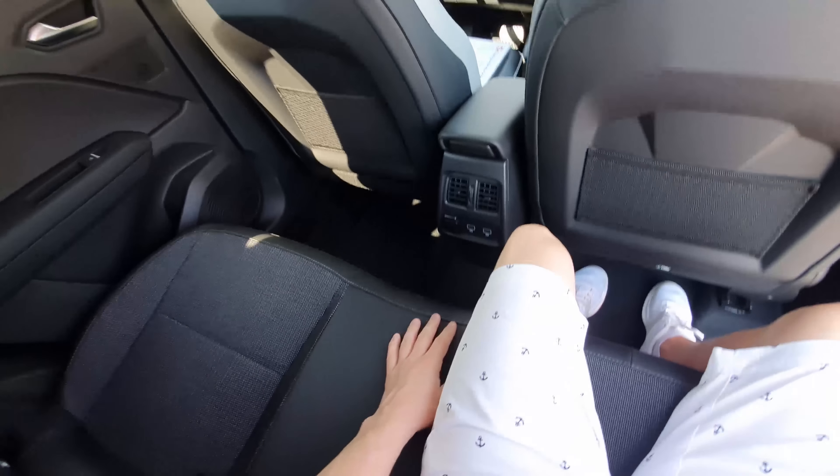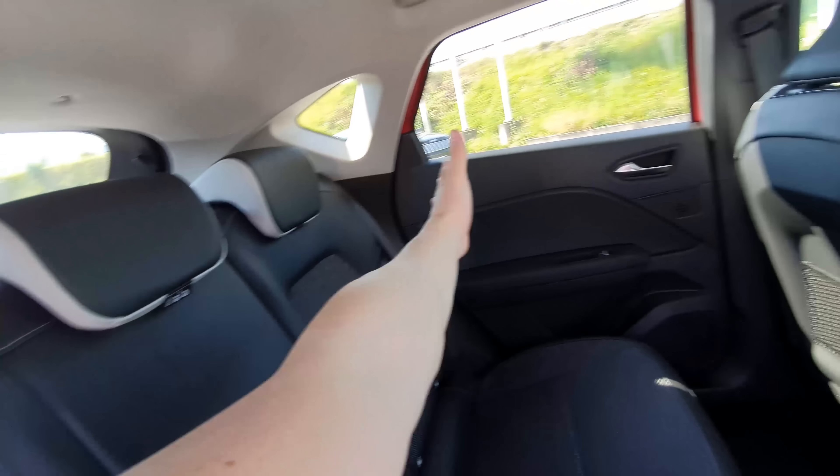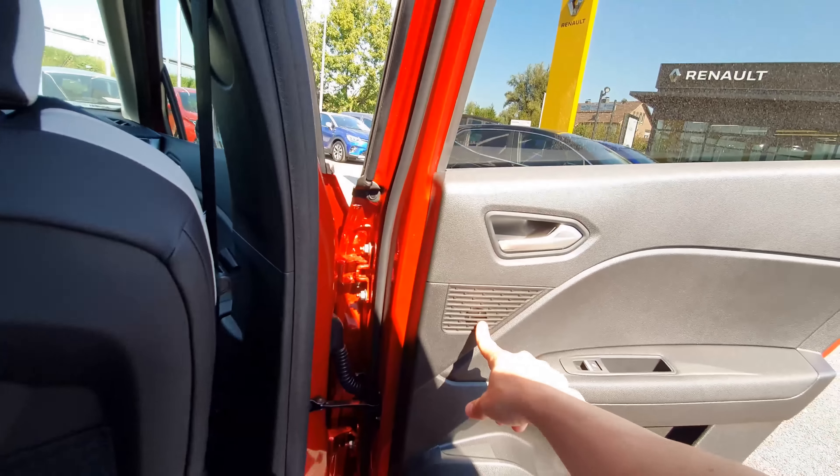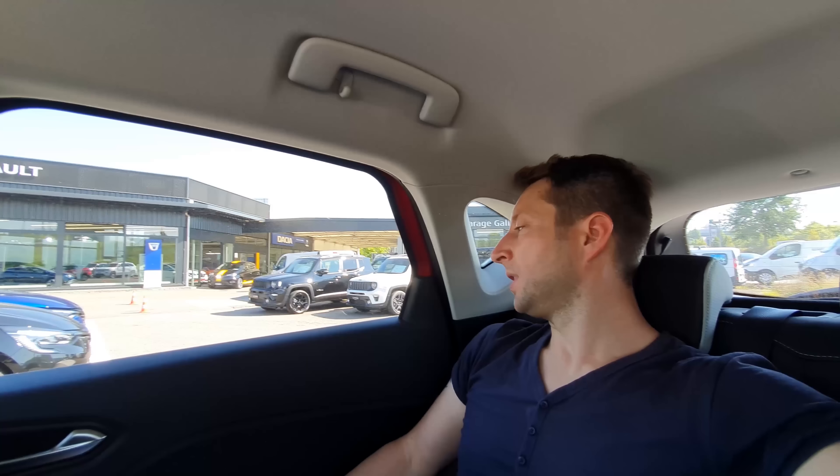The ability to adjust the rear seat position is a great feature — fold them forward to maximize trunk space when you have no passengers. Closing the door, there are two speakers in the back. Head space is about four fingers — no problem. Rear visibility is slightly compromised by the small quarter window, but it's manageable.